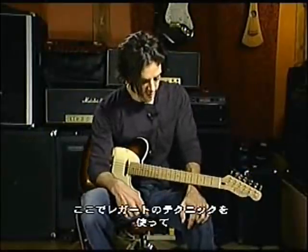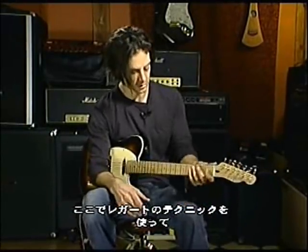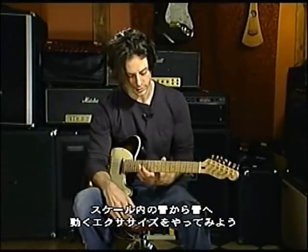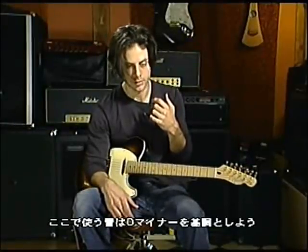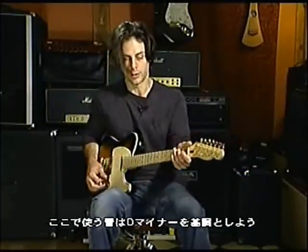I'm going to show you something that demonstrates how I use this legato technique and maneuver within a scale and actually get from one point to another across the neck, and I'm going to make this more of a sort of an exercise that'll be based in B minor.